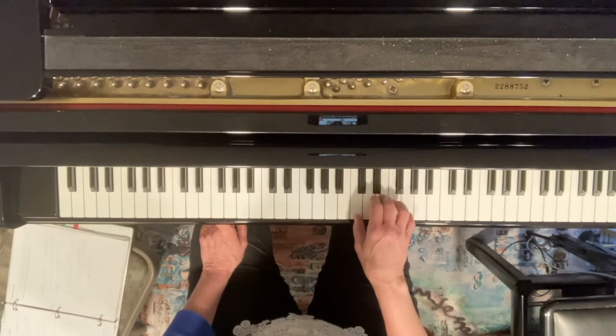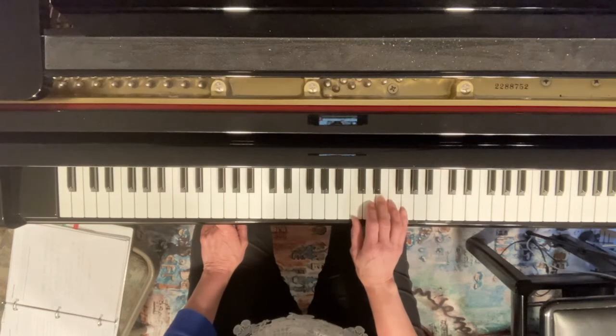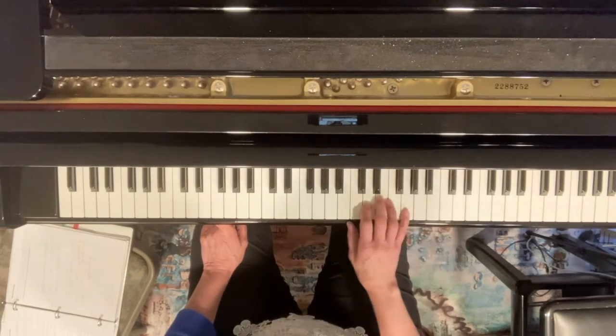Try to play that. C, F, and G. Now also say 1, 4, and 5. 1, 4, and 5. One more time.